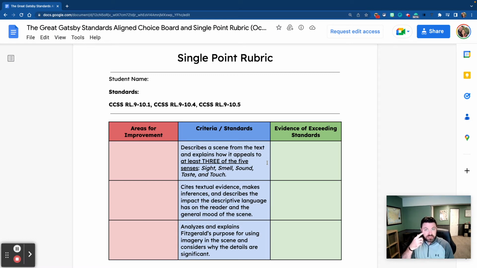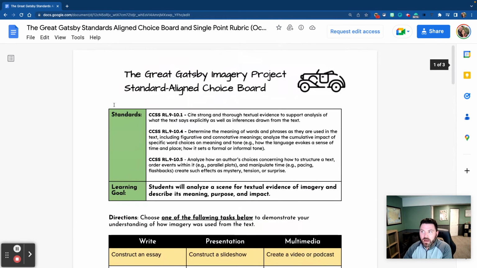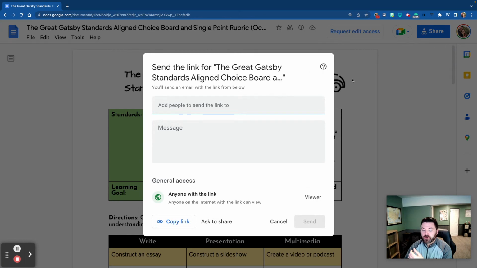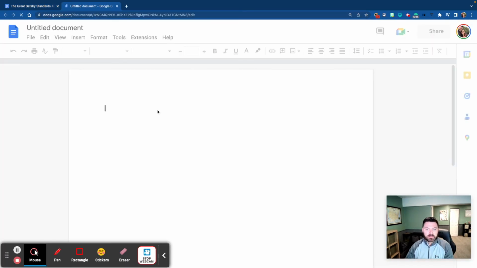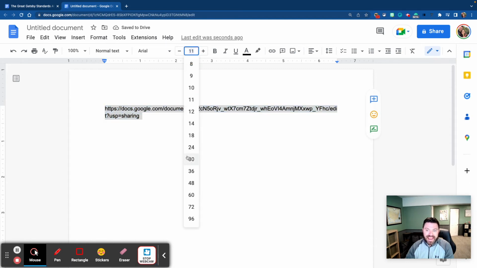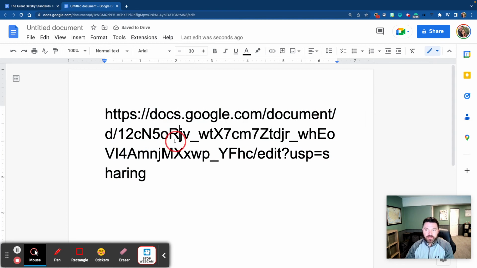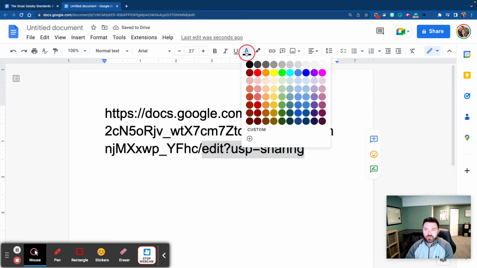which can be subjective. So, one of the things that you can do as well is, let's say you wanted to share this document, you wanted students to generate their own copy. One thing you could do is simply go up to the share button, and make sure that you have anyone with the link can edit or view. And then I'm actually going to go right here and paste that URL. Now, with URLs in Google, any URL that you have always ends with edit and then this usp sharing, okay, this right here. So I'm just going to put that in red.